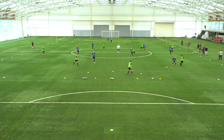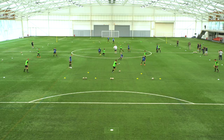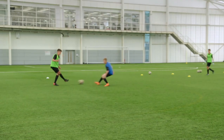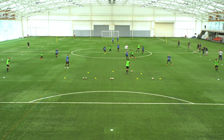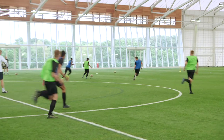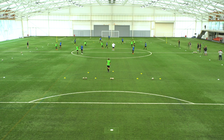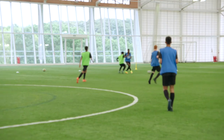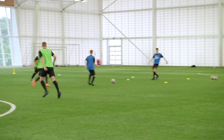Up. Good. Well done, the blue team. Well done. Good. You're first. Up. Can't play forward. Good, keep yourself going. Well done, you're doing a good job. Don't let them get round. No goal. Blue ball, quick ball. Play. Good. Up again. Good. Well done. Good. In again.